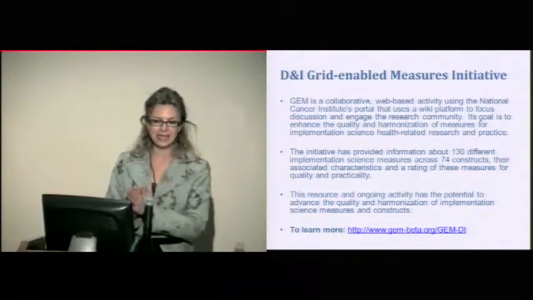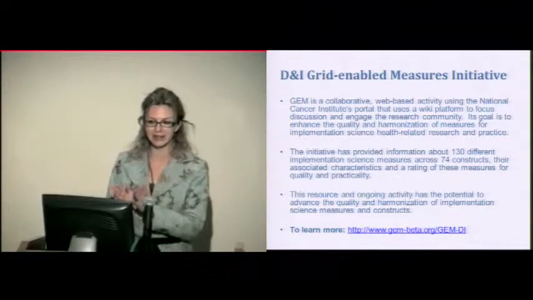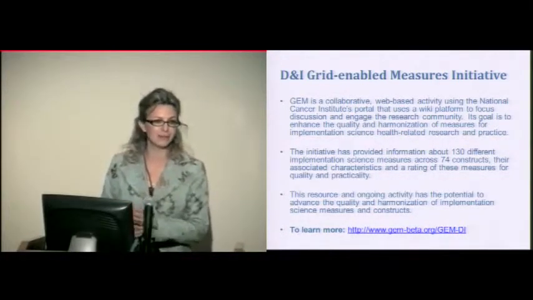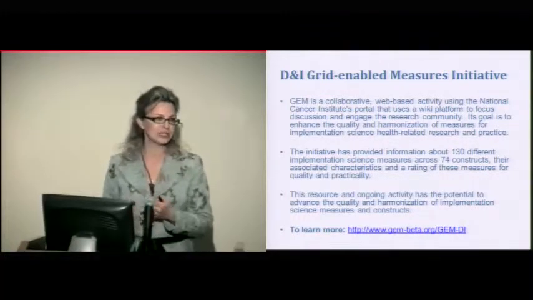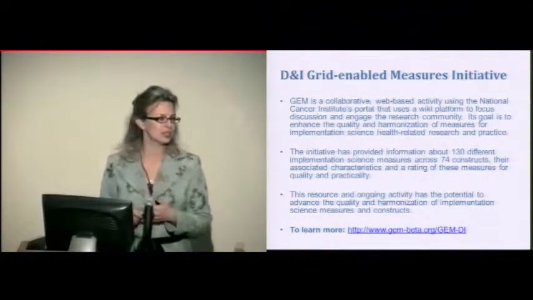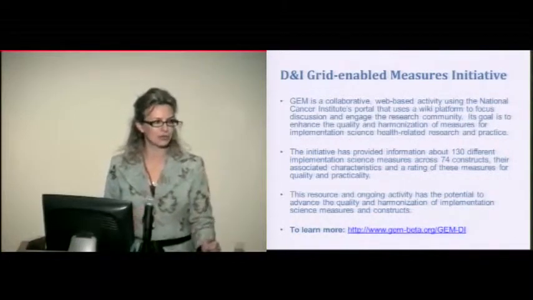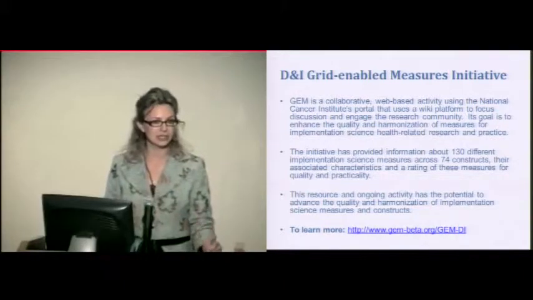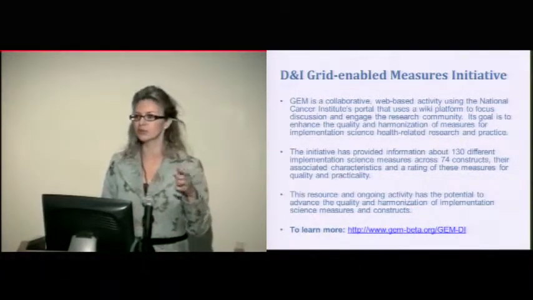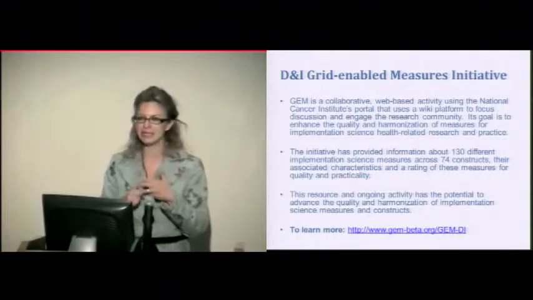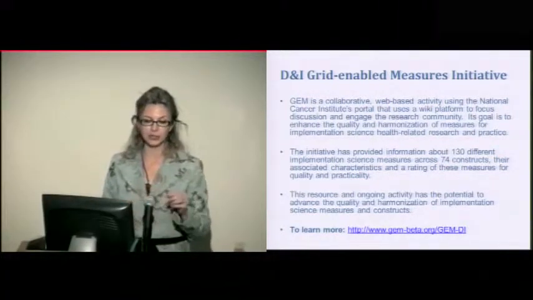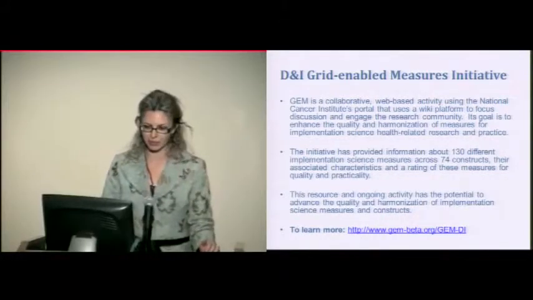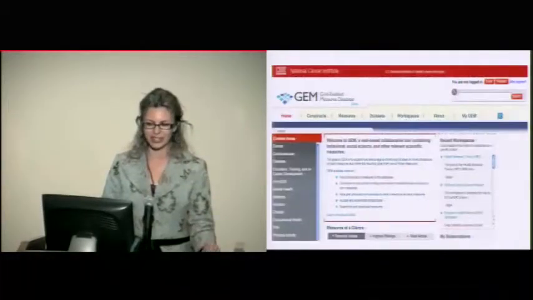We did develop a D&I-focused work initiative there, and right now we have 74 constructs and 130 different measures for D&I. They also have other topics of cancer survivorship and actually an EMR project that Russ led up. So you can, again, freely go there and use the resource. They have metadata on each instrument, which means information about the content and the validity. And we actually also did those ratings that I just showed you, the gold standard and practical ratings for some of the measures. And this is just a screenshot of that.